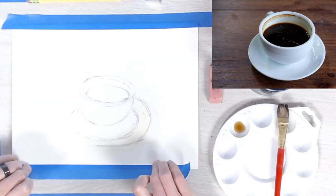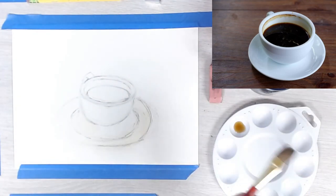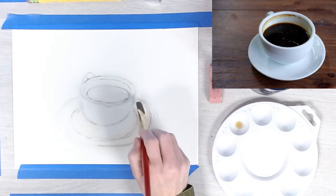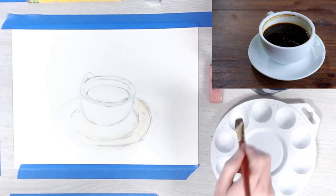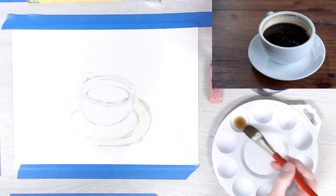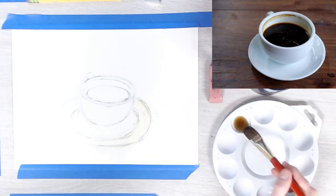Okay, I'm also pulling on this a little bit to make sure it's tight. And there we have it. Now, you may notice that these lines are a little bit hard to see. With watercolor and with painting with coffee, the idea is you are going to build up the colors. So this is the same thing if you were painting with watercolors. What I'm doing, just adding in some more coffee right down here.